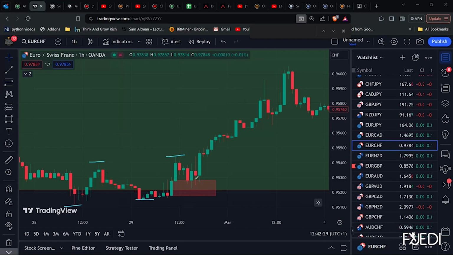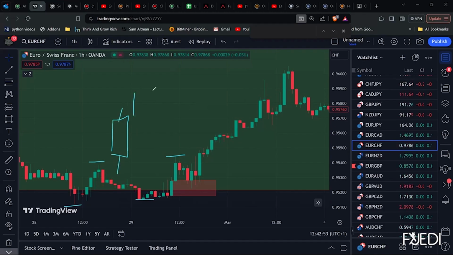Now, what you begin to look at is where the imbalances are. Remember, at the point this candle formed, there was an imbalance in this candle. That means there's a gap, right? I don't know what's the easiest way to explain this. This is the way a candle forms. So this is a candle, and let's say this is a bullish candle. It has wicks up like this, wicks down like this.